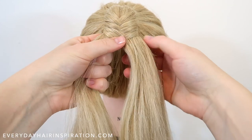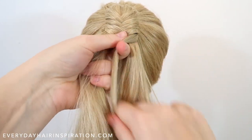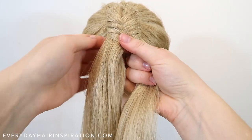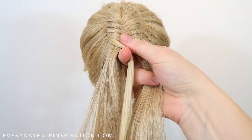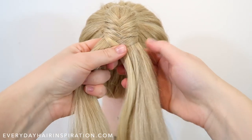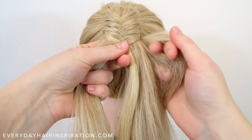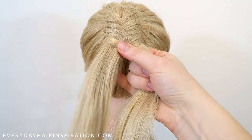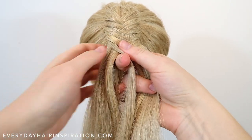Again, take some hair from the left strand and add it over to the right strand. Then take some new hair from the right strand and add it over to the left strand. So that is all you have to do, so take a small section of hair from the left strand and add it to the right strand, and then take a small section of hair from the right strand and add it over to the left strand. So now just continue those steps until you reach the end of the hair.